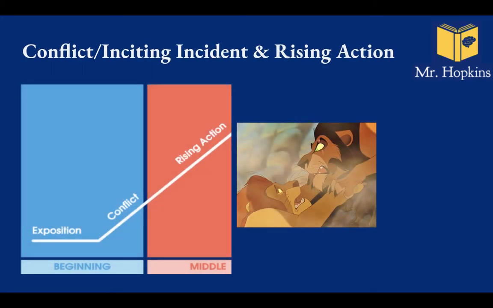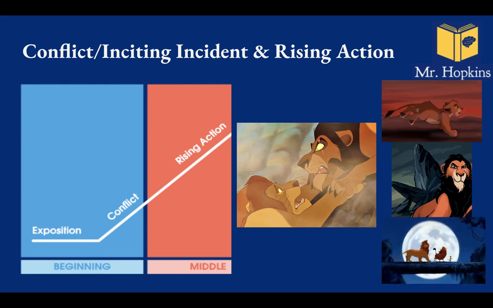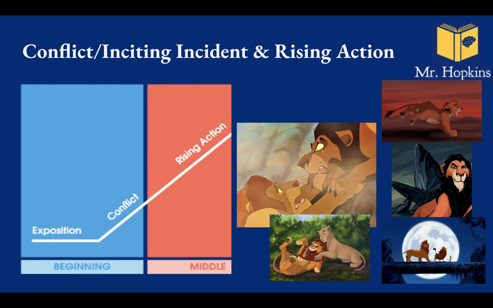The next thing is the rising action. Now, after Scar has killed Mufasa, action slowly has to build. Rising action is a broad term which covers everything which happens until the turning point, the most actionable thing. So in the case of The Lion King, rising action: Simba runs away, Scar becomes king and he lets the hyenas eat all the food. There's drought and there's famine in Pride Rock. Simba grows up with Timon and Pumbaa, develops this whole mantra of Hakuna Matata, no worries, I don't care, it's not my problem, till eventually Nala finds him and encourages him to take his rightful place as the king of Pride Rock and be responsible. This is all the rising action.